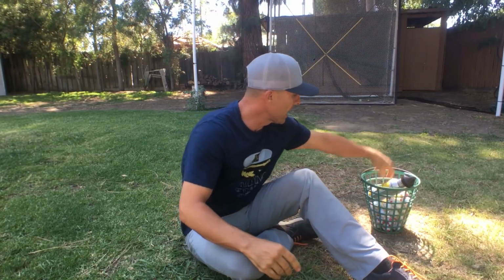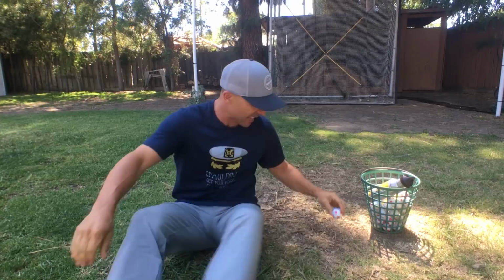Today we're gonna work on hitting our irons and making proper divots, like in lies like this. You know, these hard pans. This is a tough shot, but we need to know how to strike the ball first. So we're gonna work on that drill right now.